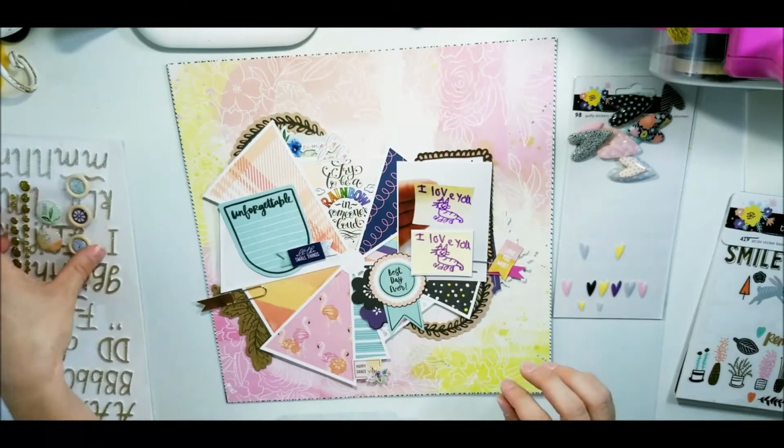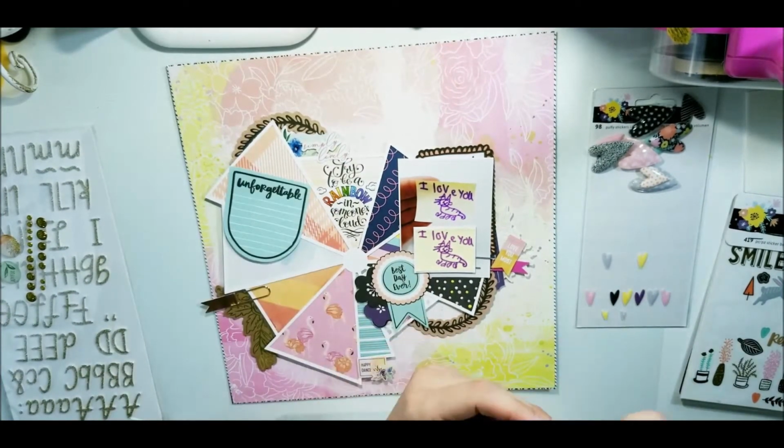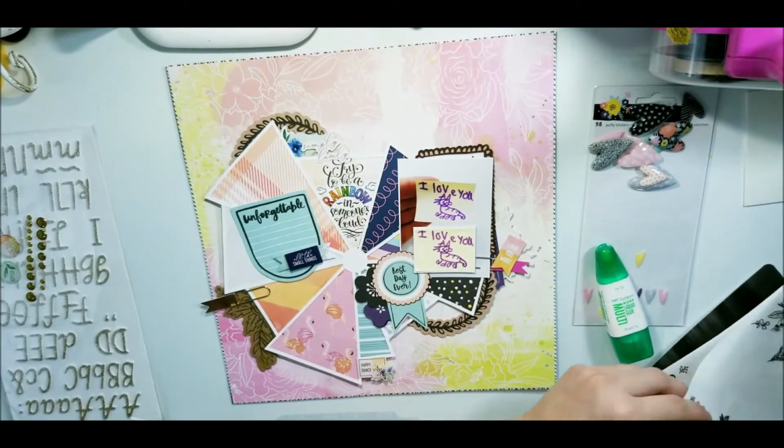I'm starting to pick this up that I'm going to, let's just put everything down, not glue it as I go, and hope and pray I can remember how to put it back. That has been what I've been doing lately.